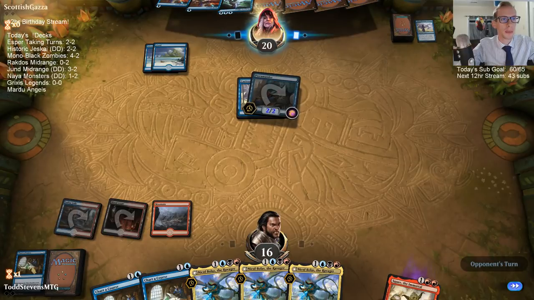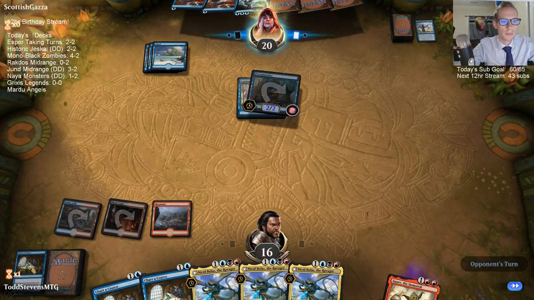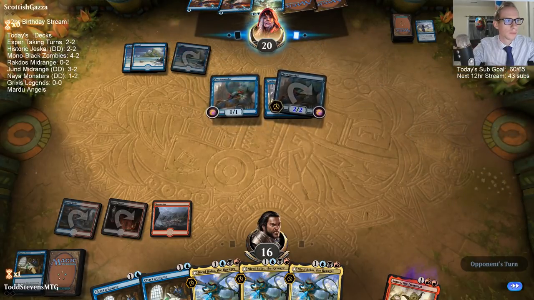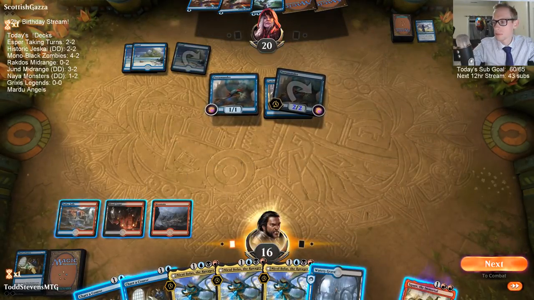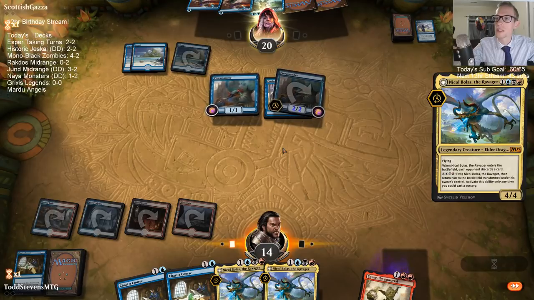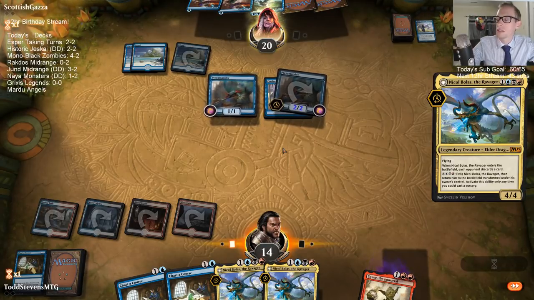Is there a better possible hand for mono blue? Please don't have a counterspell besides these Spell Pierces. Please don't counter my Nicol Bolas. Don't do it, don't do it.